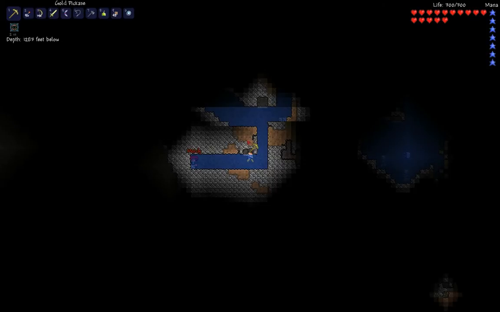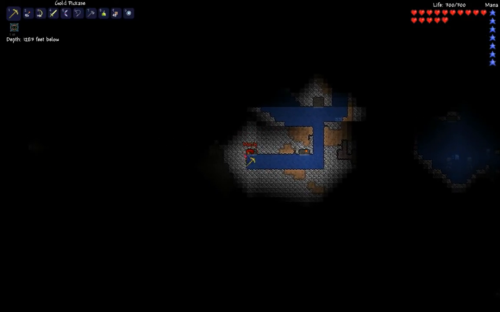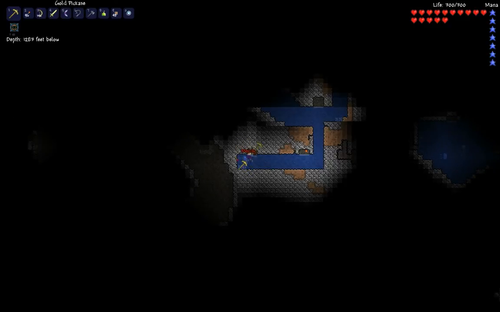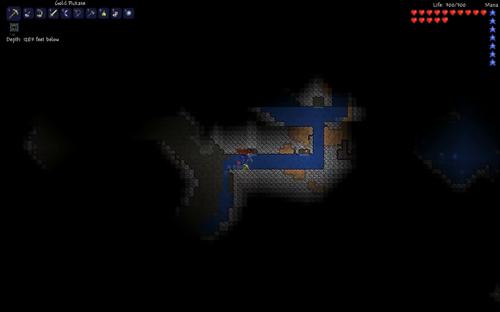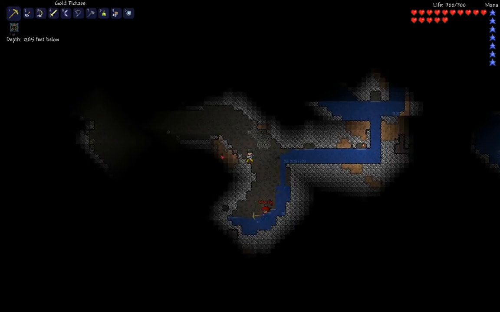It's a bit annoying. Okay, this is a bit of a glitch. The water wasn't coming. It was just like a wall. Oh. Well, okay. On my screen, it was just appearing normally. I could breathe. Interesting.